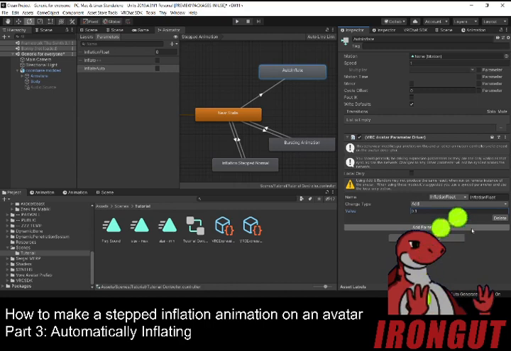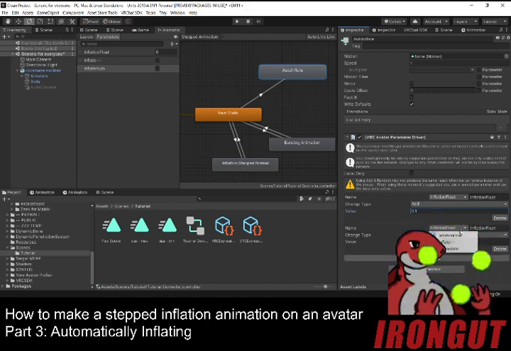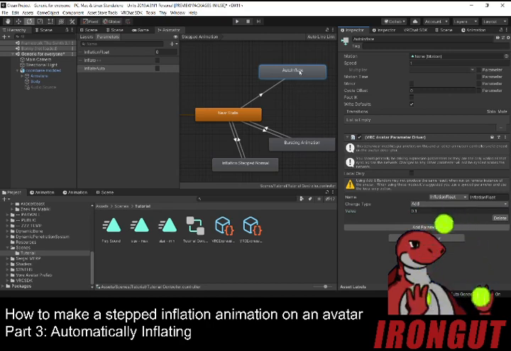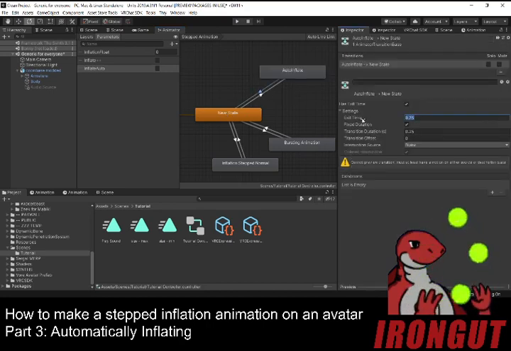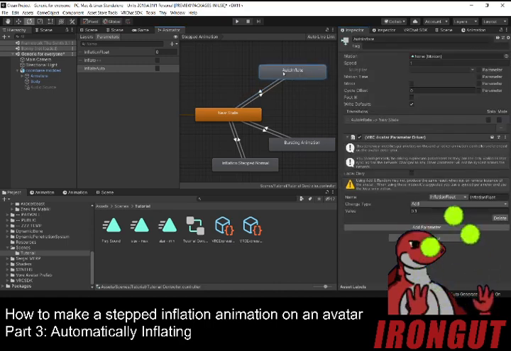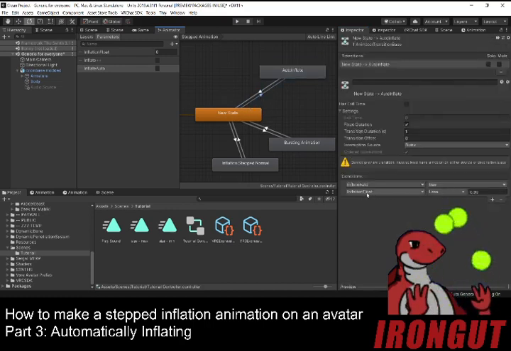And yeah, that's pretty much it. Now, because this is going to be an auto inflate, we're not going to have it set the inflate auto back to 0, because that will just mean that it ends the loop. Instead, this loop is going to continue to go exit time of 0, duration time of 0, and now this loop will continue to loop around so long as inflate auto equals true.